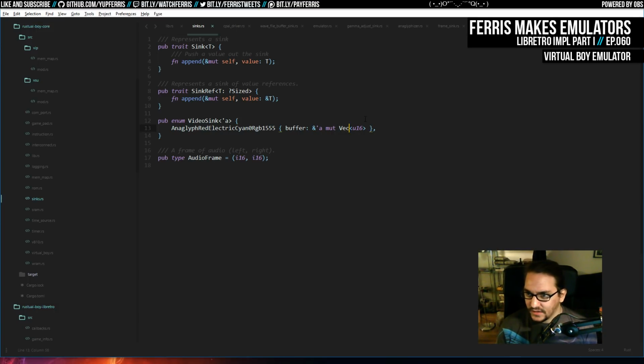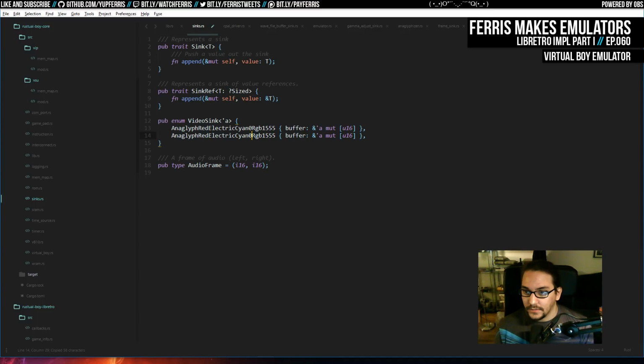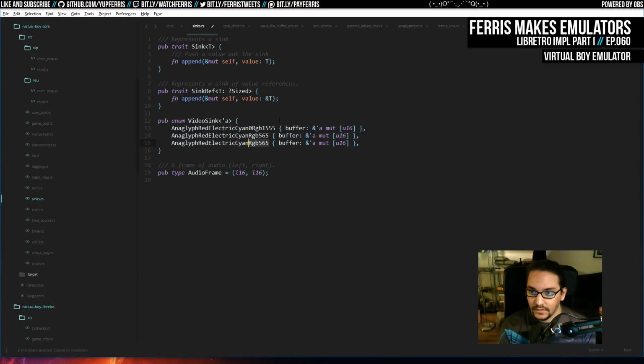And also not vec here, because we should actually just use a slice, because then we can take that from a C pointer. And just enumerating a couple of these. So like RGB565 would be another one that we would take. ARGB8888, or I think they call it XRGB because it's not used, but it's still in there.